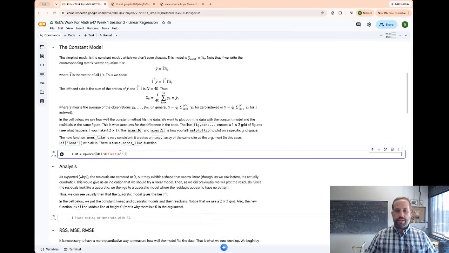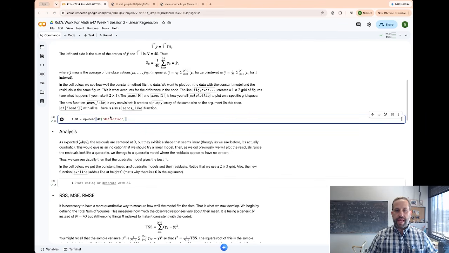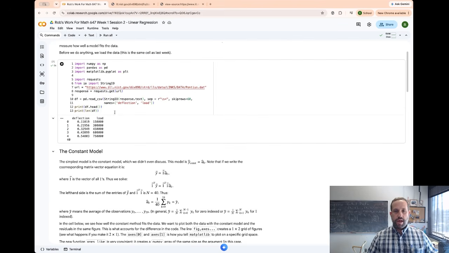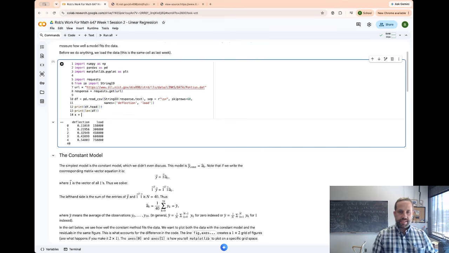Because I'm going to be using deflection a lot and load a lot, I'm going to come up here and say x is equal to df load, and y is equal to df deflection. So we've got the x variable, which is our load, and our output, our y variable, which is the deflection.